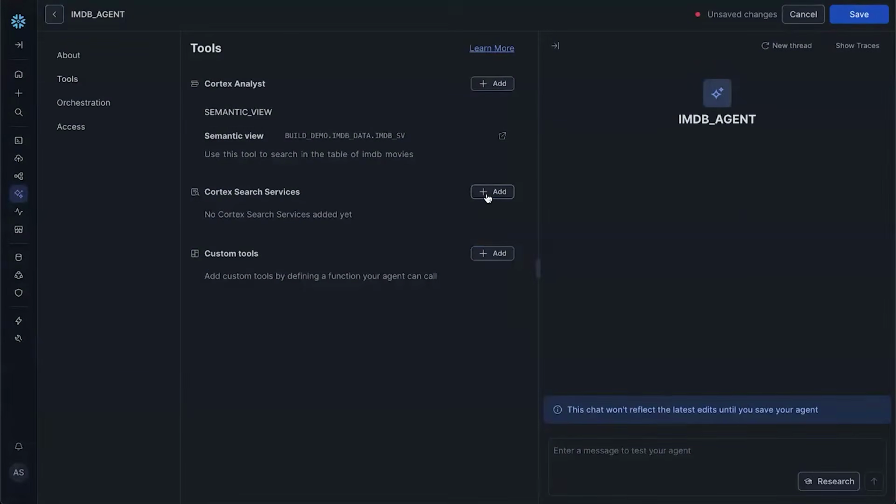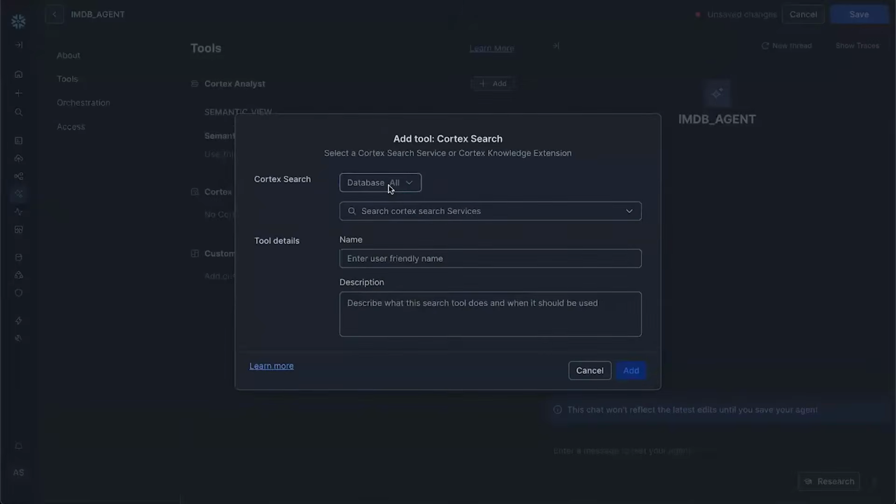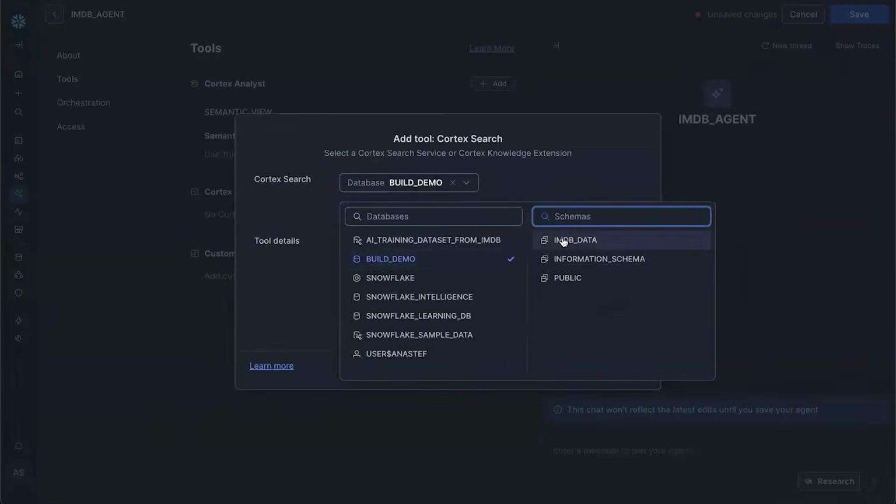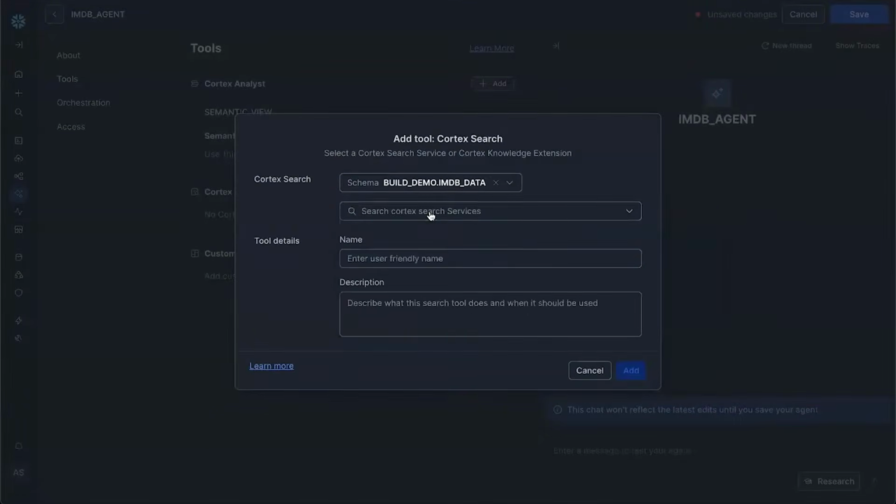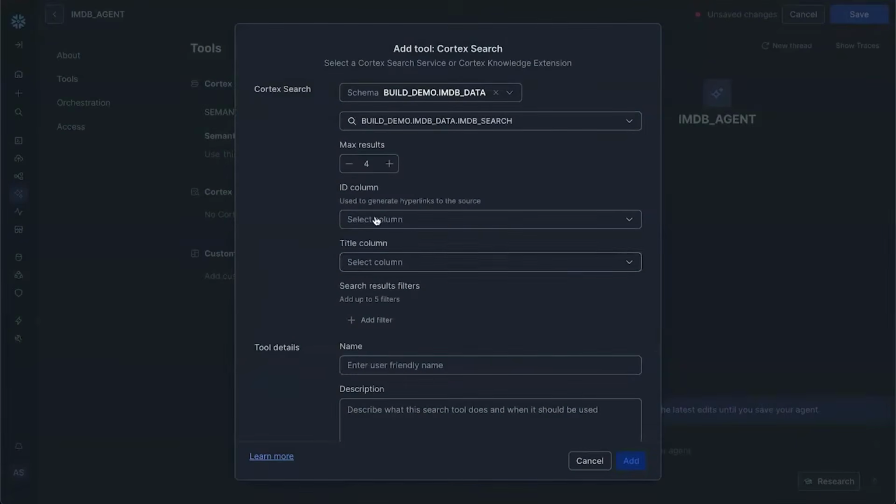Our second tool, Cortex Search, again, we select where it lives, and we add our Cortex Search as a tool. The max results feature here is how many results we want to return by default. I would say 3 is good.